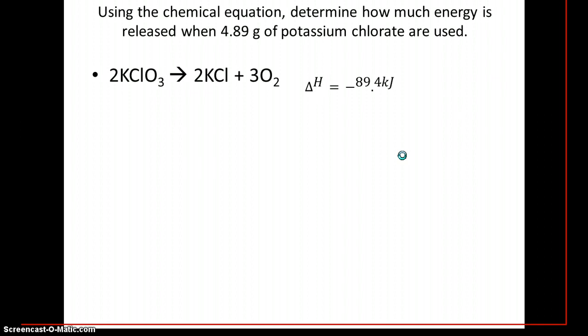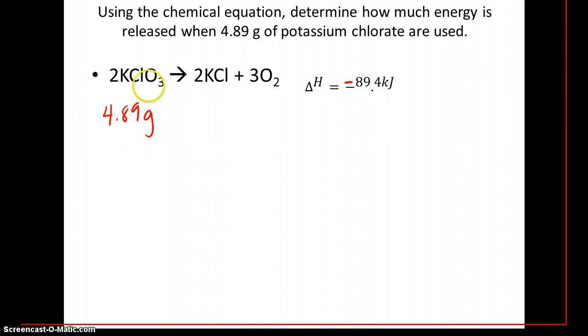Here we have a chemical reaction using potassium chlorate, where we have 2 moles of potassium chlorate decomposing to 2 moles of potassium chloride and 3 moles of oxygen. We are making the assumption, and here we have a negative number, that if I have 4.89 grams of potassium chlorate, how much energy is released? Right now I know that 2 moles of potassium chlorate will release this much energy, because our energy value is always based on the equation we have here. So this delta H represents anything in this equation. I also know that if 2 moles of potassium chlorate decompose, this whole reaction released 89.4 kilojoules. And that's something that you're going to see why that's so important.